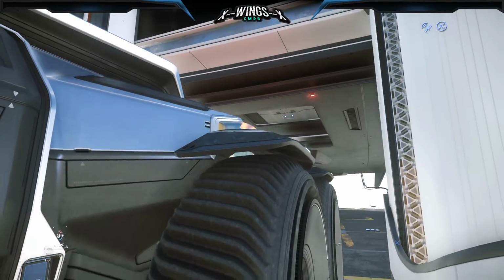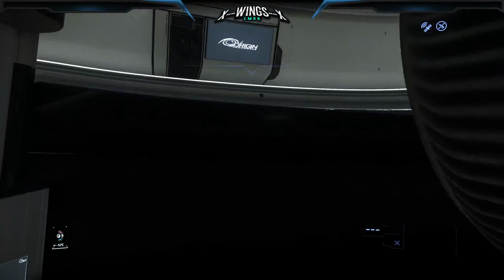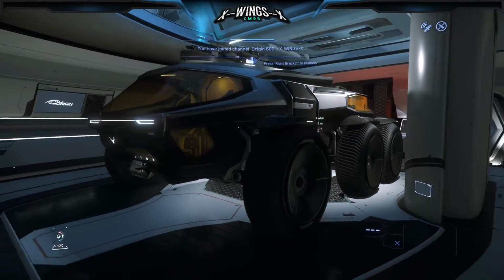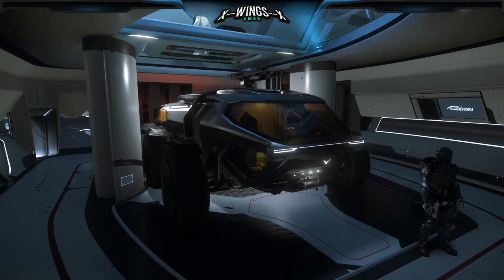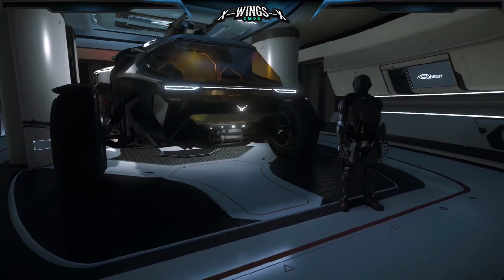Why is the sign on there? Well, there are little polishments that still obviously need to happen. And we are in the 600i, in the cargo area. So there is as well some space for boxes you could place in here. As you can see, there's a nice walk around this official cargo area.